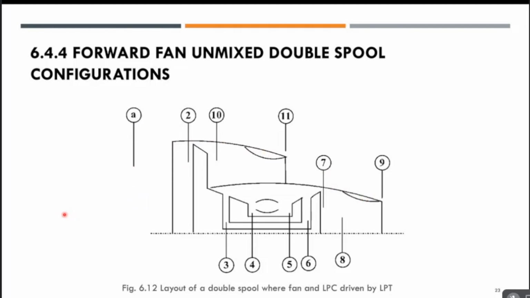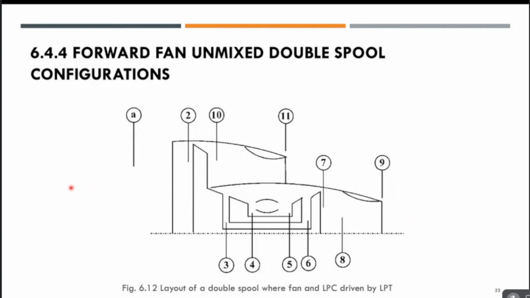So imagine the air coming into the engine inlet. Only a small percentage of the air will go into the core, which goes into the compressor. We have the compressor stages: the fan, then the low pressure compressor and high pressure compressor, and station 4 going into the combustion chamber. After the combustion chamber, we have the high pressure turbine and then the low pressure turbine before it goes into the nozzle exit and into the atmospheric condition again.